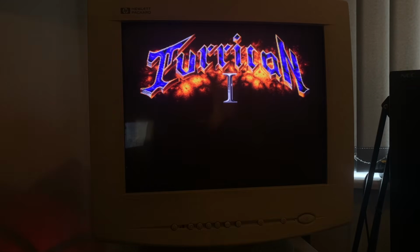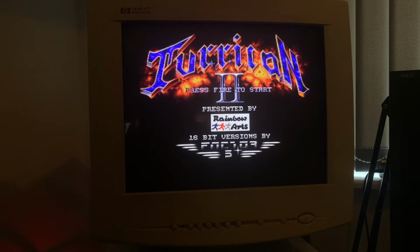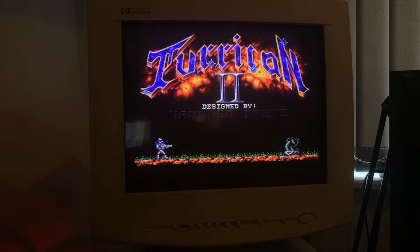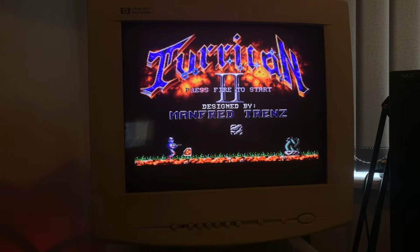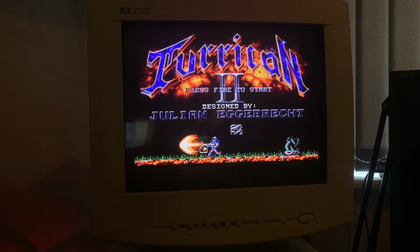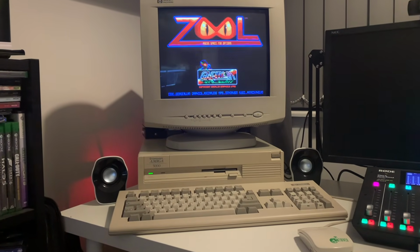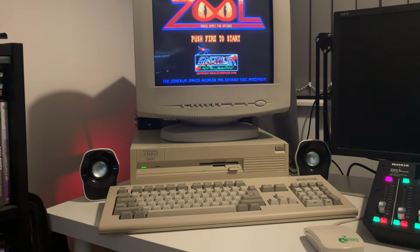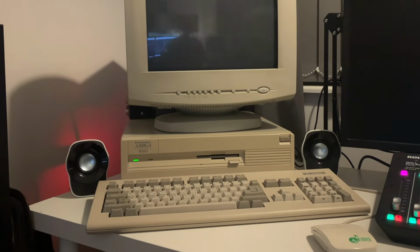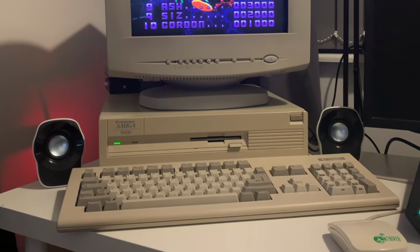Now, I could sit here for the next hour showing programs, but this video is not meant to be a demo of Amiga productivity applications. It's more about the Amiga 3000 itself. And 31 years after the machine was released, admittedly, there's not much you can do on here that you couldn't do using an Amiga 1200 with one of the more modern 030 accelerators, or even using something like WinUAE, the emulator on your PC or Mac. But as a time capsule and an example of Commodore engineering at its finest, I am really pleased to have the Amiga 3000 in my collection.